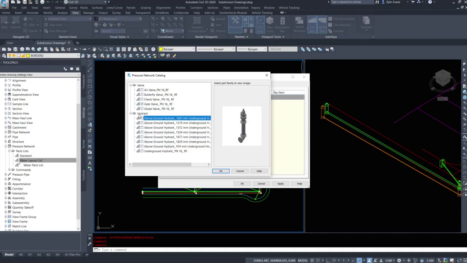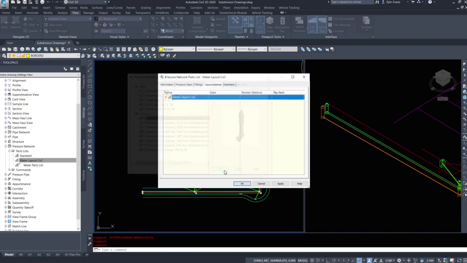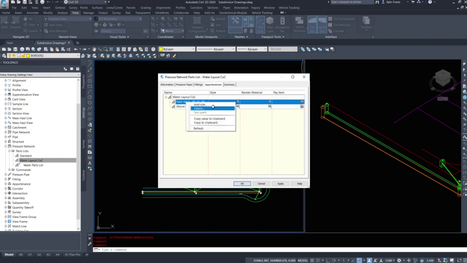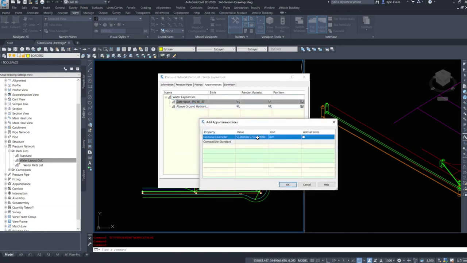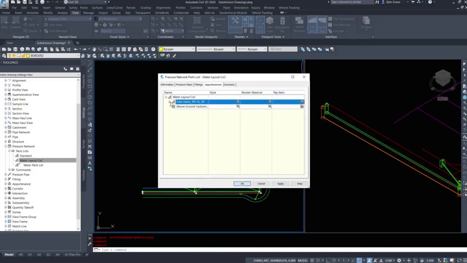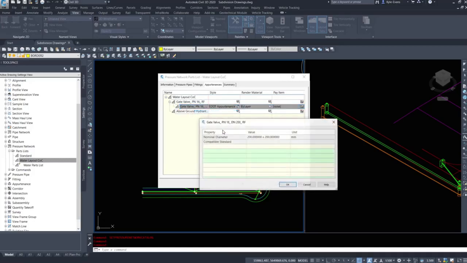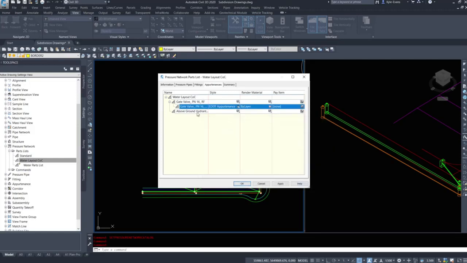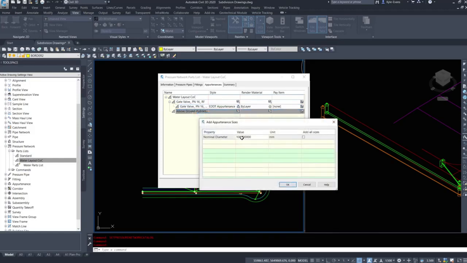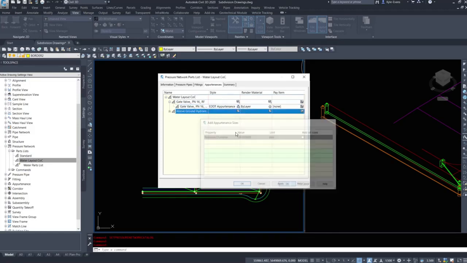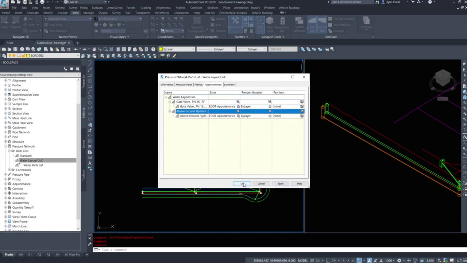And again, whatever your jurisdiction requires, you would use that one. Under gate valve, I want to add a size. This will be a 200 by 200 size. And I believe if we edit it, can we add, no, we cannot add a deflection. And my above ground hydrant, I'm just going to choose one hydrant, the 100 millimeter one, and hit OK.